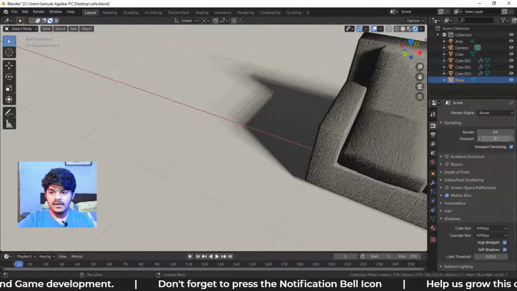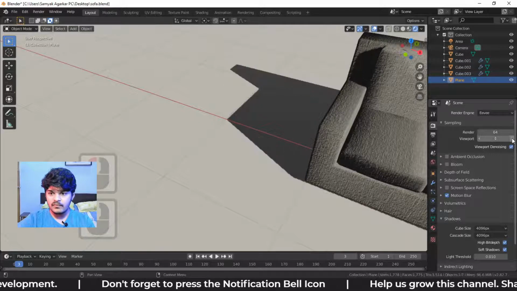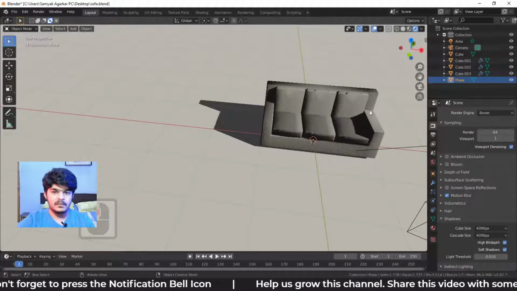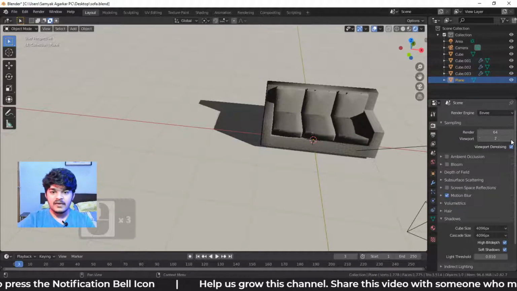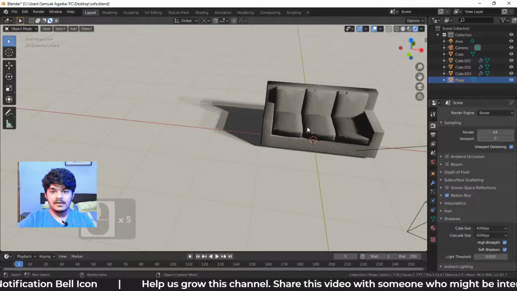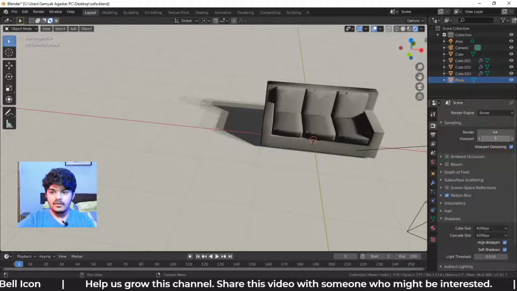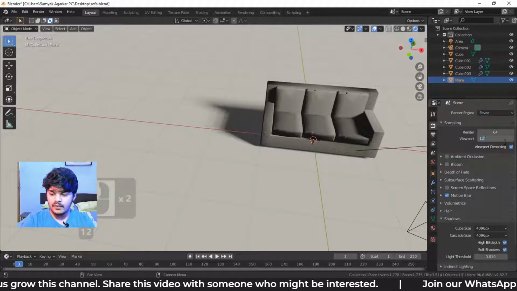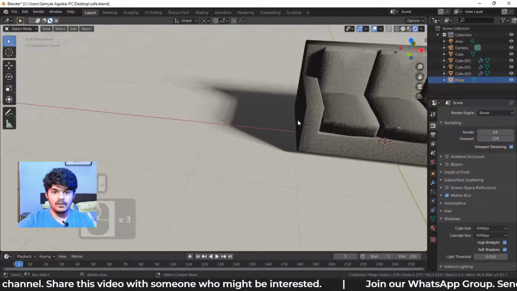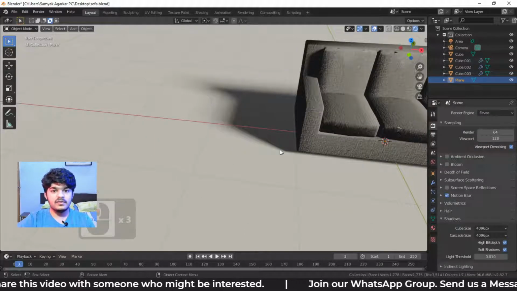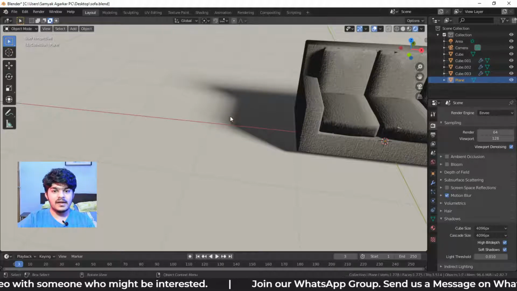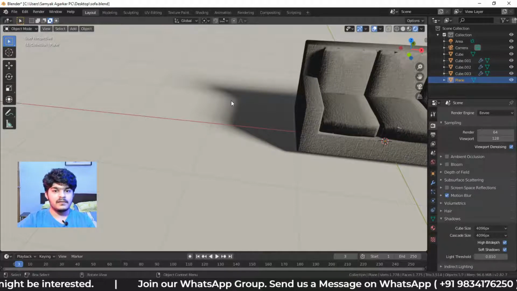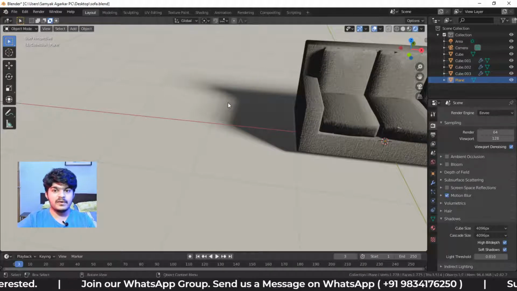You can look at this, that if we have just a sample of one, then the model would look almost the same, right? But as we go on increasing the sampling, the number of samples in Eevee makes a difference. So if we have, let's say, 128 samples in the viewport and just wait for it to render, then you would see the shadows becoming softer and softer, and the banding of the shadows being removed more and more.